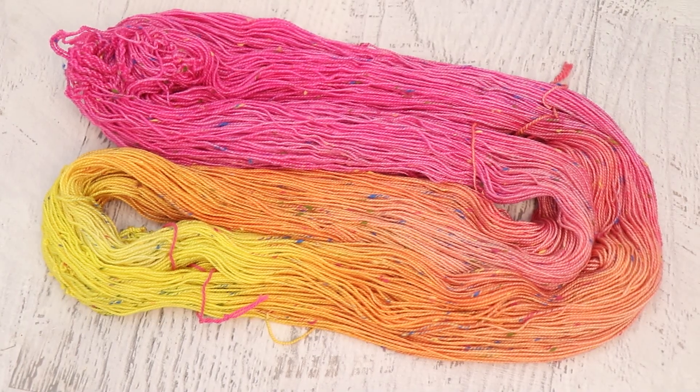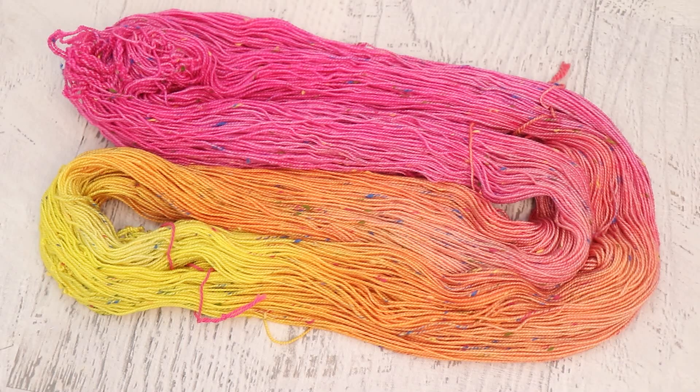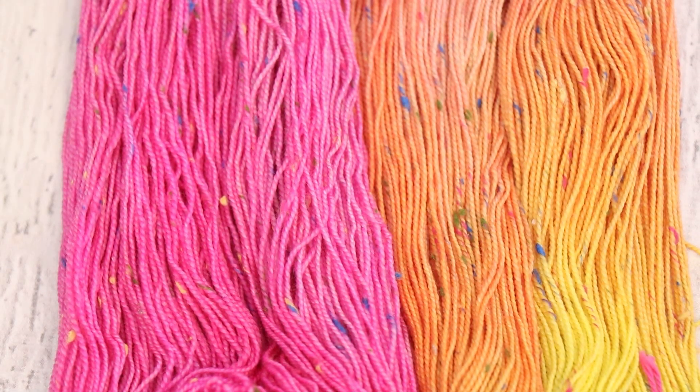I adore this multi-knit base, and this might be the first time I've tried something more variegated on it versus doing some kind of layered tonal. This yarn works so well for that floral feeling — we have those little specks and pops of color already in there. There was really no need for me to speckle on top of it. You absolutely could speckle on top of this yarn with the neps; however, a lot of times I think it's important to consider the right technique for the right yarn base. Given that part of the beauty of this base are these multicolored neps already worked into the yarn, in my opinion there is no need to speckle on top because it would compete with the neps that are already there.